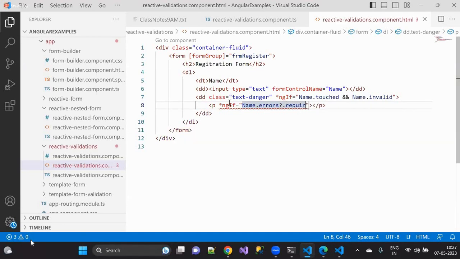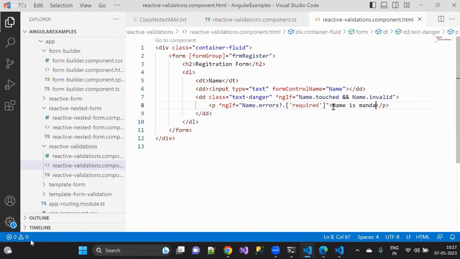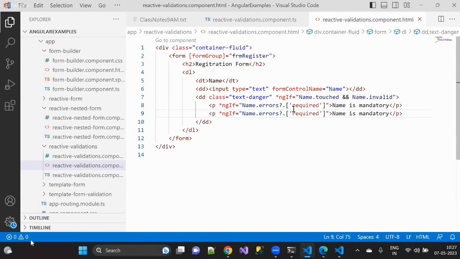If it is going to be required, then what can I do? We should write like this. So I'll be writing name is mandatory. Like that, specific errors you can display.